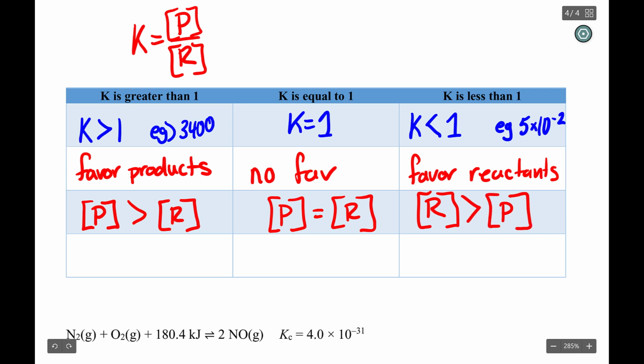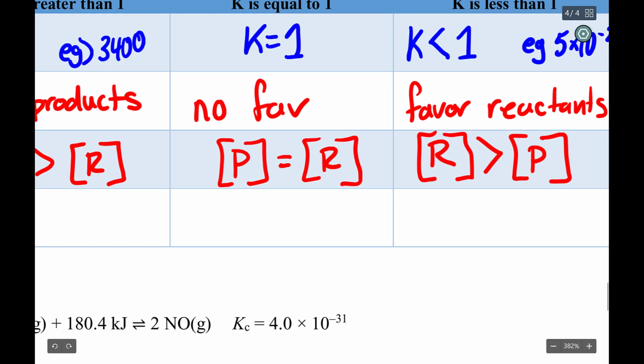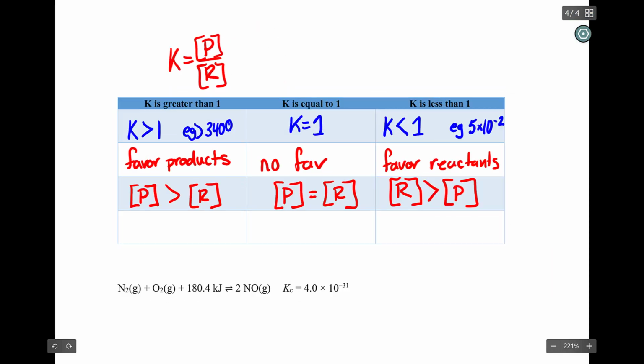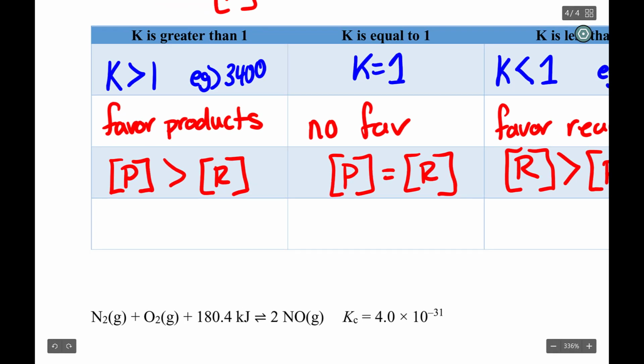So that's another way. And the last way we could do it is using a greater than or less than sign over an equilibrium arrow. So for instance, let's say you had A turning into B, and I wanted to say whether this favored the reactants or products. I could talk about it in terms of 50% more or less, okay? So I could write something like this. The reaction is greater than 50% forward, which is telling me my products are favored.